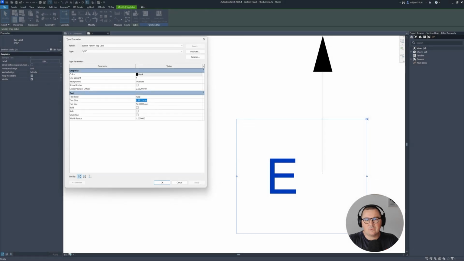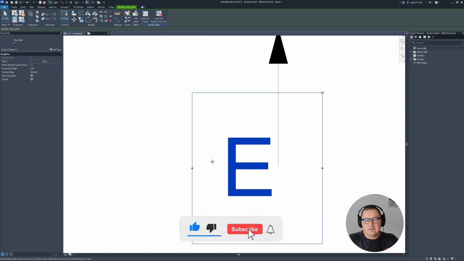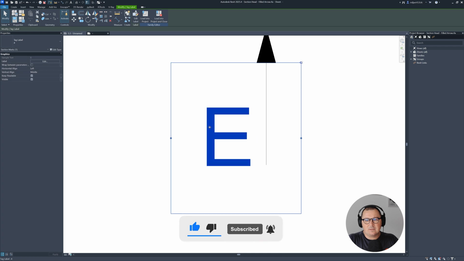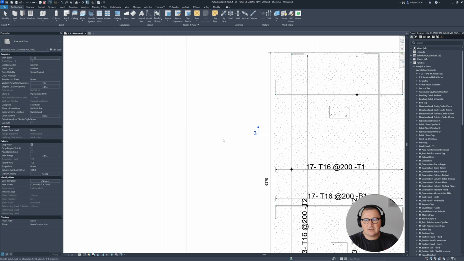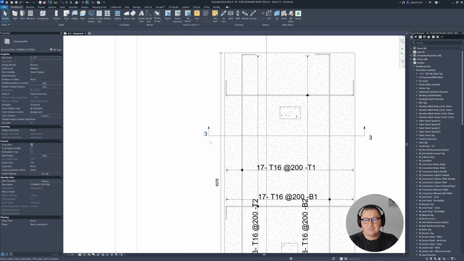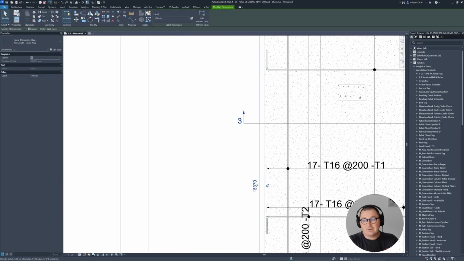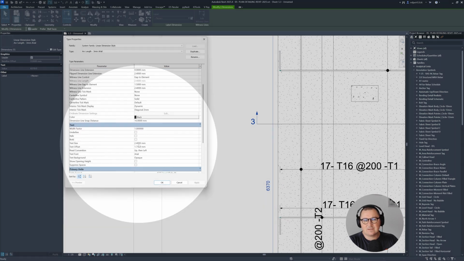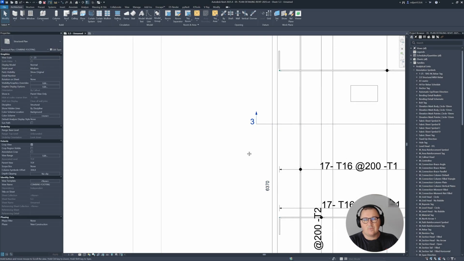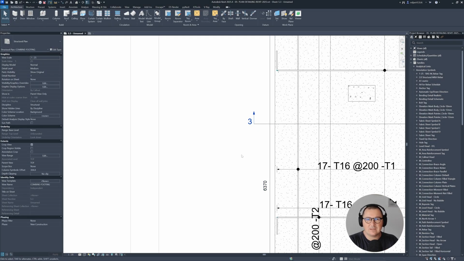So for example, if I would like to duplicate this one and make it 4 millimeters, it became big this much. So 4 millimeters, then just go here, load back into the project, override. And then you see that suddenly it became bigger and now it's 4 millimeters. And when I select this dimension, you will see that the measure has text size of 2.4. So this is way bigger than it was before. So it's not about the text. It's all about the tag label and the size of the tag label.